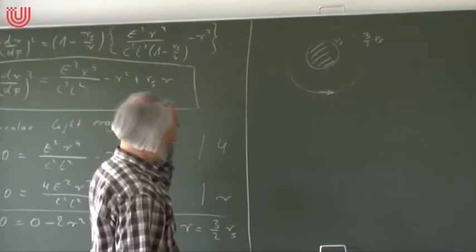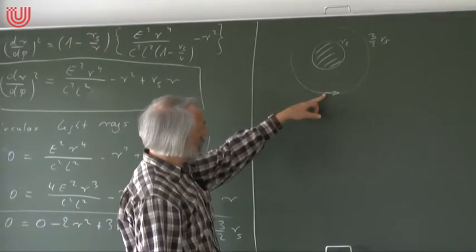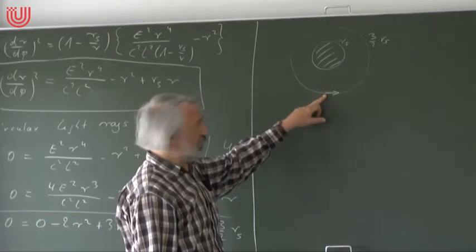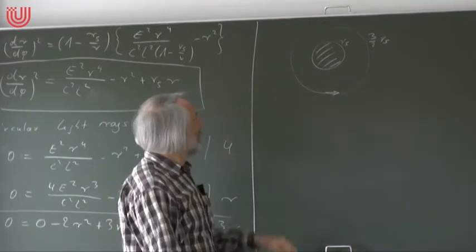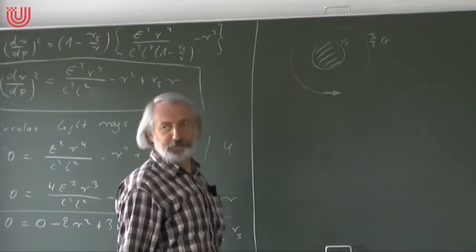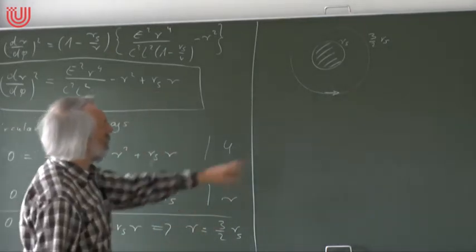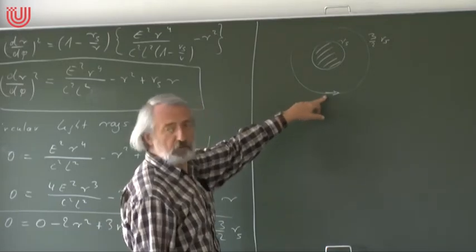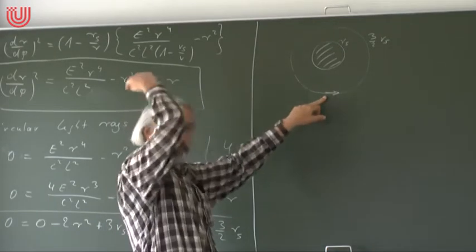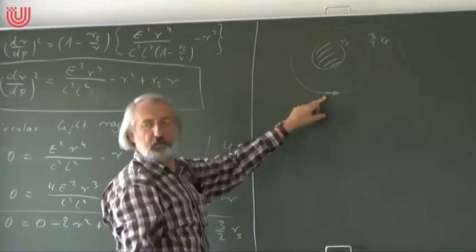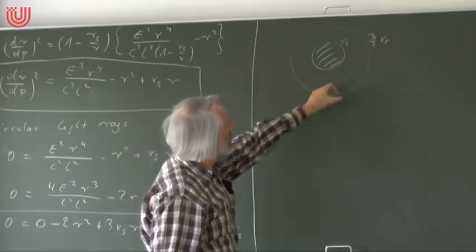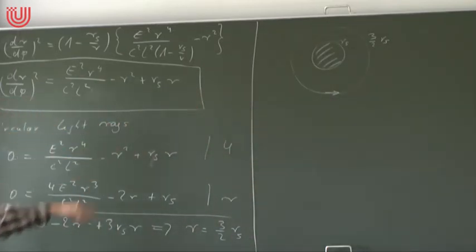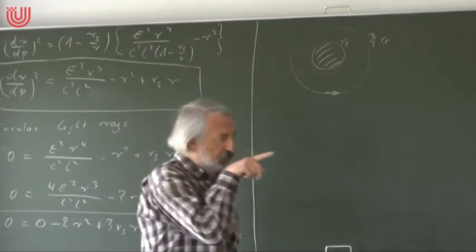And this means that if I am situated at this point, of course I need a rocket engine in order to stay there, right? If I just go there and let myself float, then of course I would be drawn into the black hole. But if I have a rocket engine, I could stand still at this point. And if I look in the tangential direction, then I would see the back of my own head, right? Because the light ray goes around from my head along this circle and then enters into my eye. And if I build a little tunnel around this circle and I look into this tunnel, then the tunnel appears perfectly straight to my eye because the light ray stays on the axis.